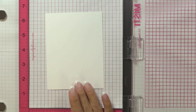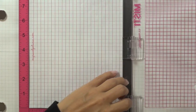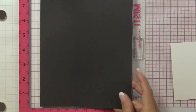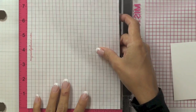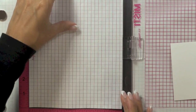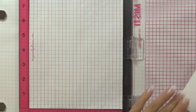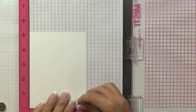So I have here a 4 by 5¼ inch piece of Simon Says Stamp 120-pound white cardstock, and I've got my MISTI, which is a stamp positioning tool. I've got my foam pad in there because I'm going to be working with my clear stamps, and then I like to keep a piece of grid paper in there so that I can see where I'm aligning my cardstock. So I'm going to take my cardstock and place it in the bottom corner. Usually I like to work in the bottom corner.